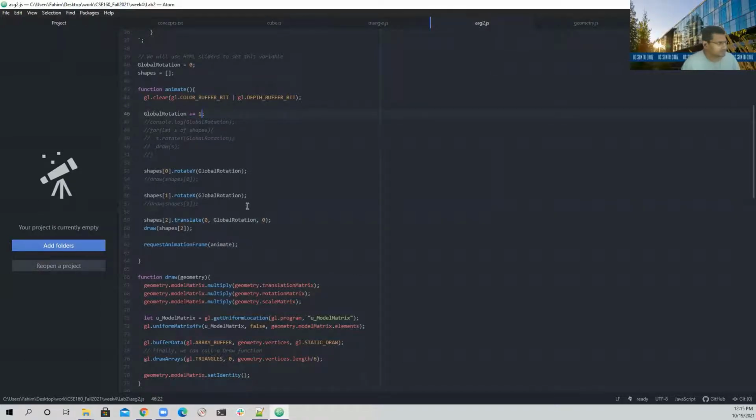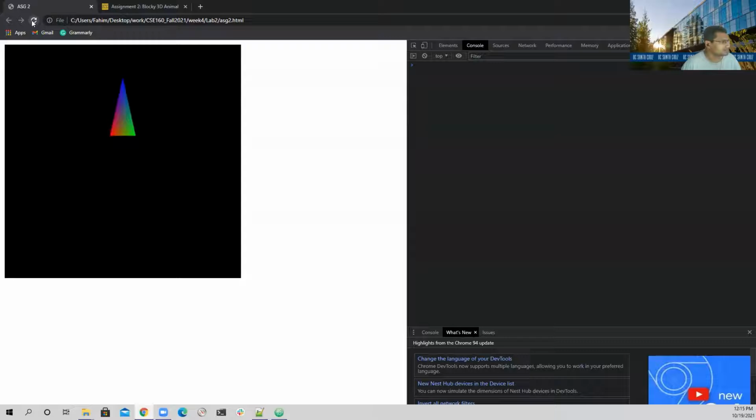I know what is happening. It is going too high, so it is flying out of the screen. Okay, let's do this first. Let me divide it by 100. So this is better, right?